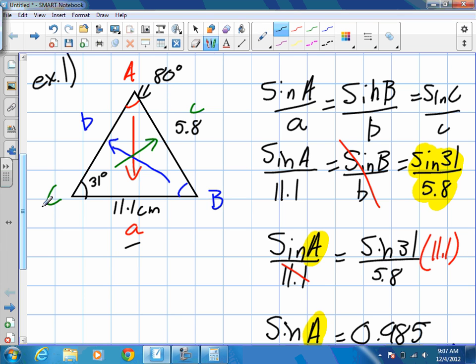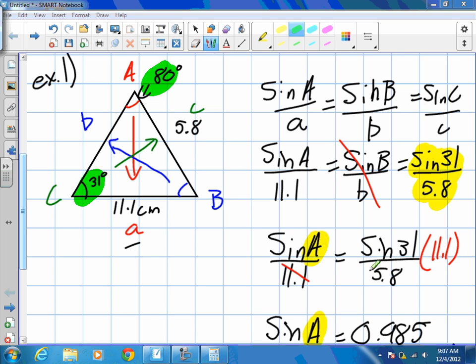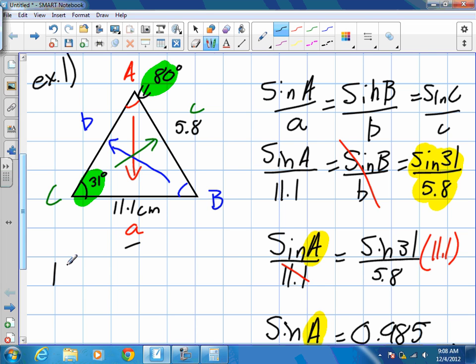I still don't know anything about B. Minus 180 from 80 and 31. That's right. We have 2 of the angles in this triangle, right? I have C, and I now have A. We know that a triangle's angles will always add up to 180 degrees. So what we're going to do to find out angle B is take 180 and subtract 80 and 31, okay? And that's going to give us 69 degrees, I think. Is that right? Good. So angle B is 69 degrees. Now that I have that, I have a piece of this ratio, sine B over side B.